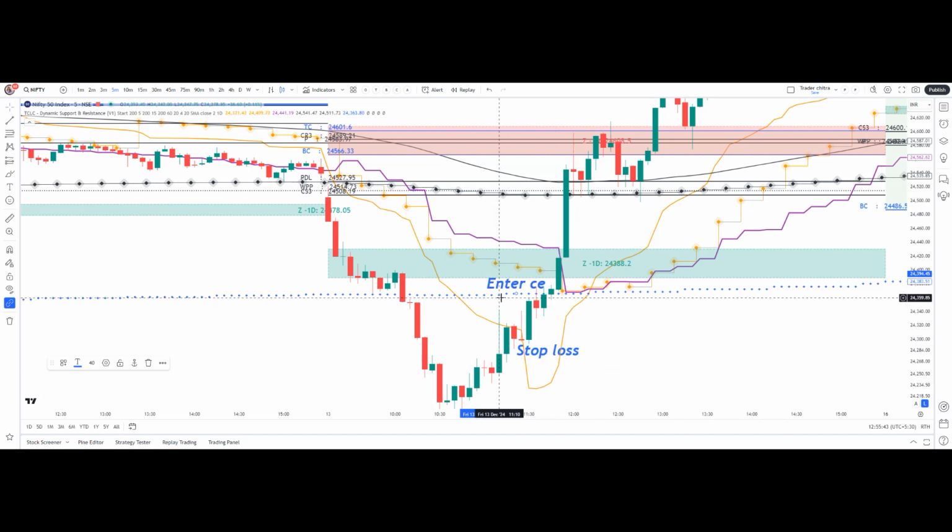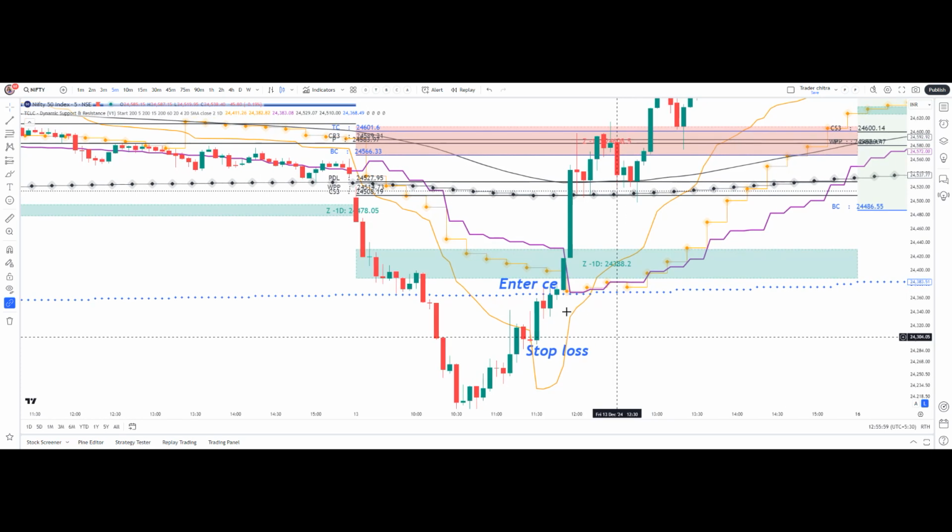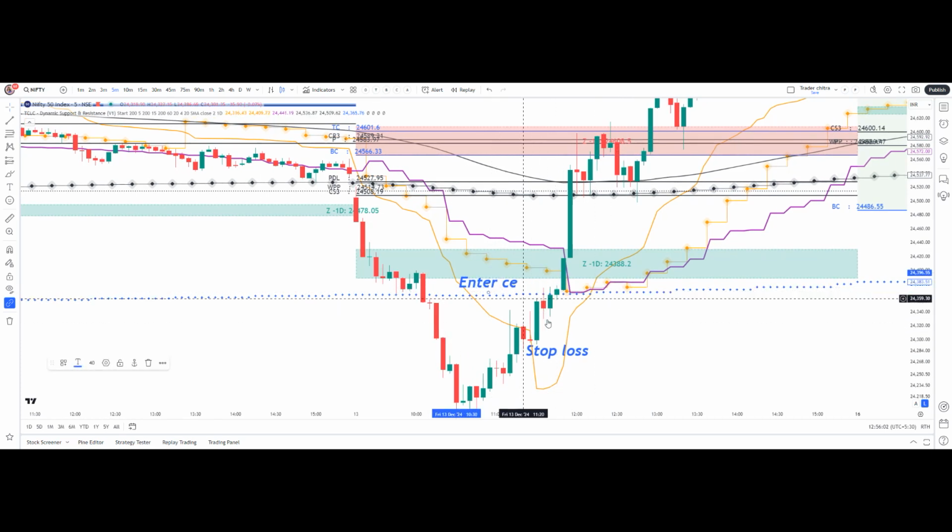And this blue dotted line is the 1 hour 200 EMA, and if price is trading above that, it gives more confidence to hold our long trade. So as you are trading Nifty, once you get 20 to 30 points in options, you can always book your profits or trail your profits. So what will be the next target if you enter into the trade? Either you can keep the PRZ level or this yellow diamond line, that is a resistance level.